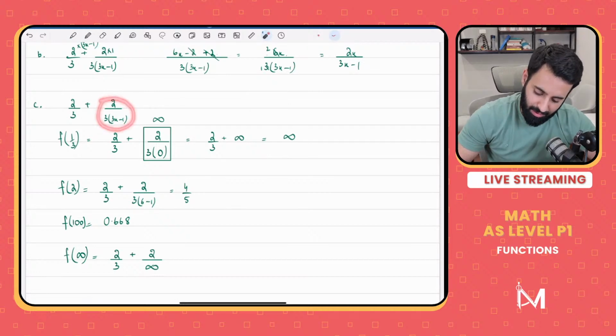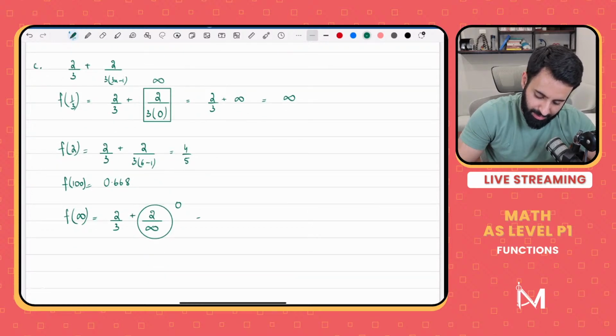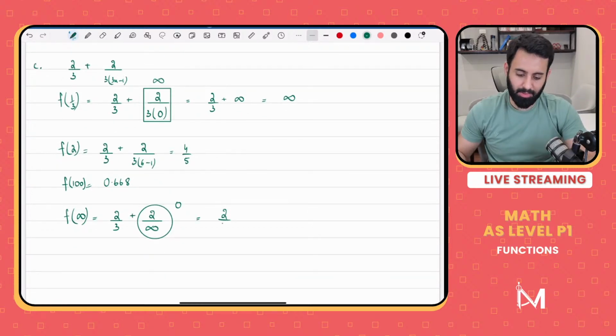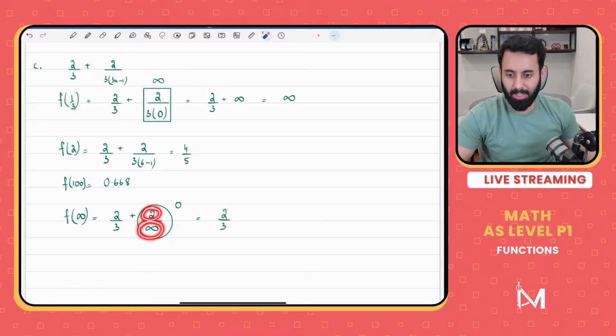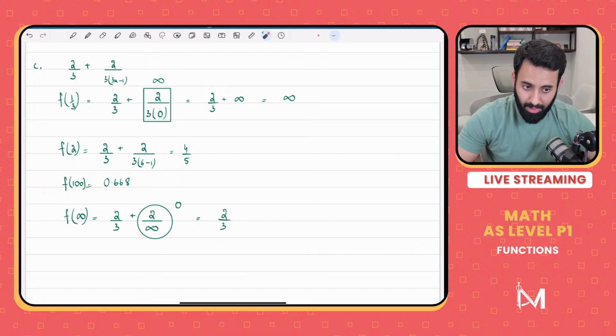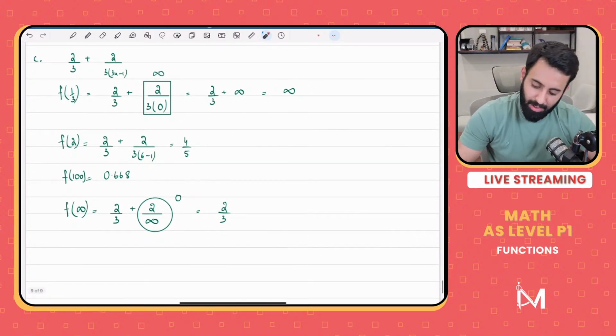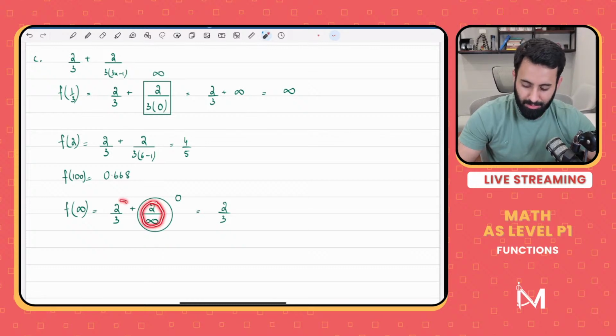And what is anything divided by infinity? Anything divided by infinity is 0. That means your final answer, your end result, will simply be 2 upon 3. Okay, so think of it this way, that you have a value 2, which you're dividing by a very large value. So what you will end up with is simply infinity. So you will end up with an extremely large value. And in the end, you'll end up with 2 upon infinity, which is 0. And in the end, you'll just have 2 upon 3.